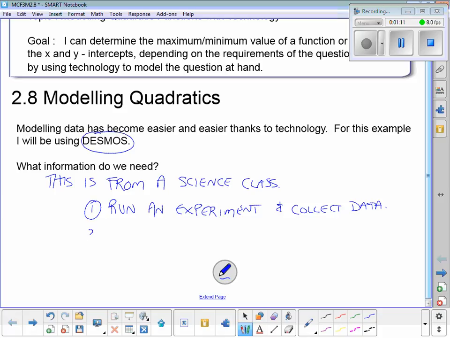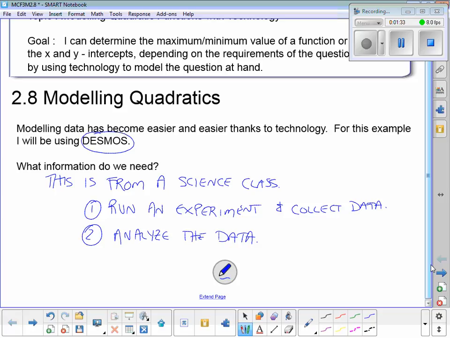Number two, the teacher asks you to analyze the data. So for the lesson today, you're going to be provided with the data. I'm not going to have you run an experiment until you do a thinking task, and then you might have an experiment to run and analyze the related data.